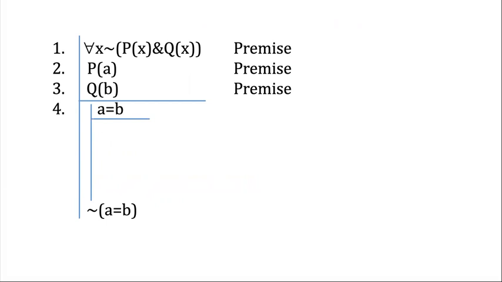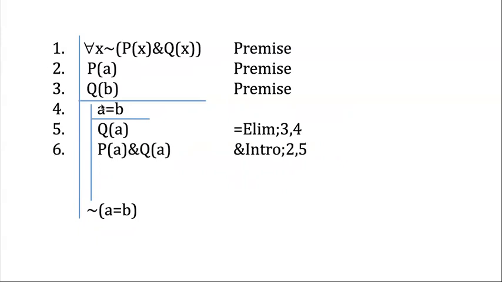Now the substitution I decided to do was I decided to substitute A in for this B. So I used lines three and four in order to get Q of A. That is not the only way you could have done this. You could have also done it the other way and put a B in for here. So there's multiple equally good ways that would have taken the same number of lines to do this. There's not just one way.